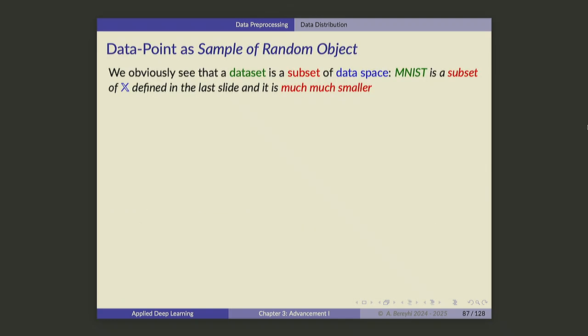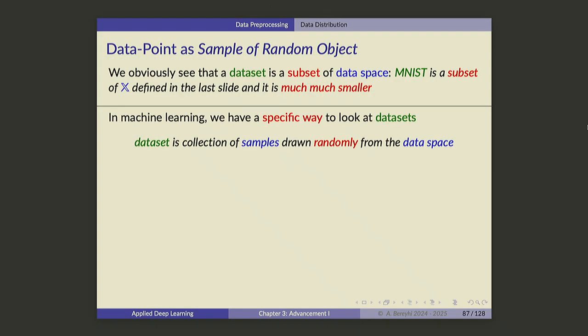Okay, so now, and that would be this. And what we have, the MNIST data set, as I told you, is eventually a subset of that data space that we can think of. And we can now say that those samples inside the MNIST data set are somehow collected from that original data space, right? So you can think of one machine, one genie who has access to that set and is just collecting a few samples, 70,000 of them, and putting them inside this data set that you have access to, right?